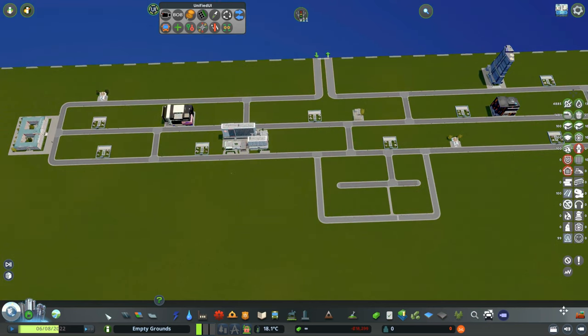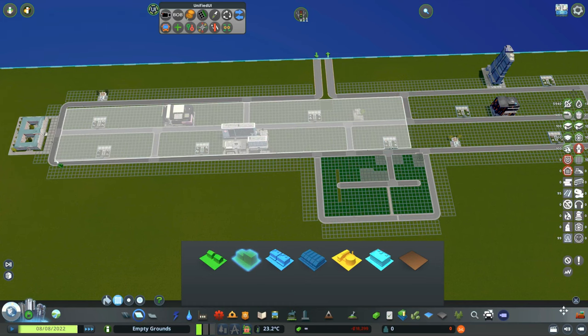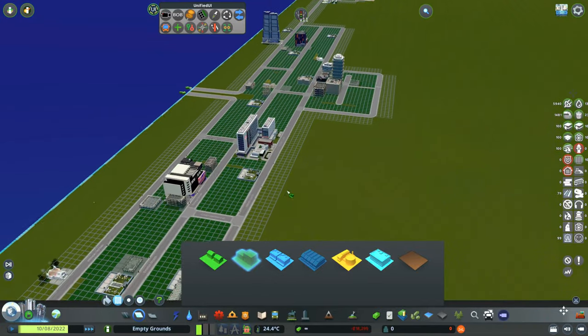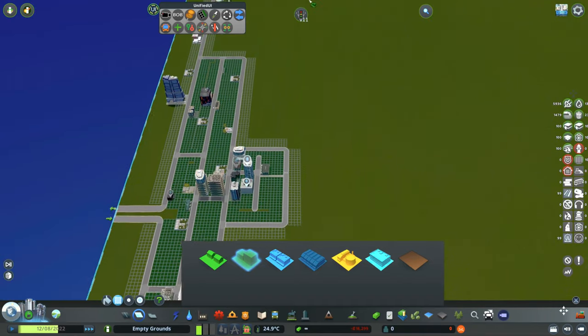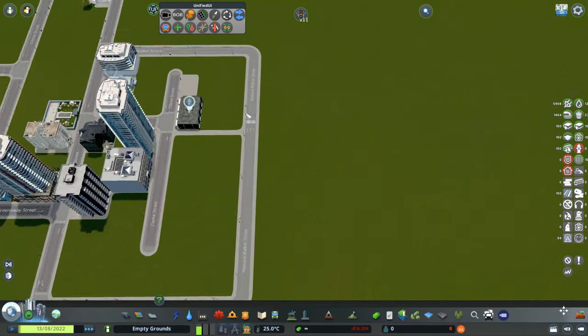So let's set it to full speed and let's get some people in there. And there, just high density, but they will build out. You go build something. Nice.